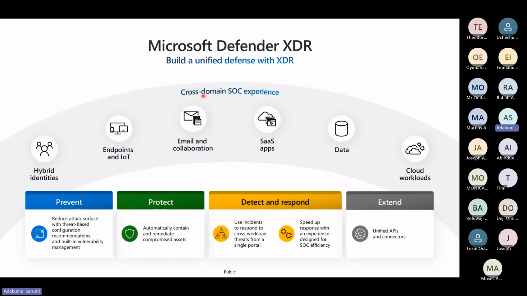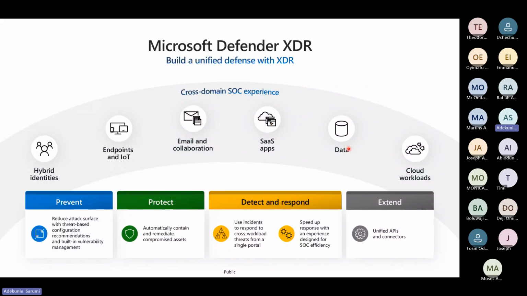So in the Defender for Office 365, we start looking at your anti-spam policies, anti-malware policies, safe link policies, safe attachments policies, anti-phishing policies, as the case may be. So those are part of the protection you get from email and collaboration. Then on your SaaS applications, this is protecting your applications you would access over the internet, probably home-based or internally developed applications or whichever one. It also protects them using the Defender for Cloud. Your data as well is protected.